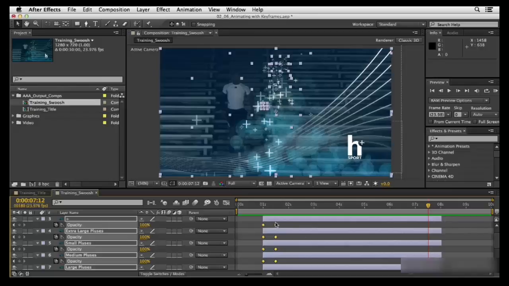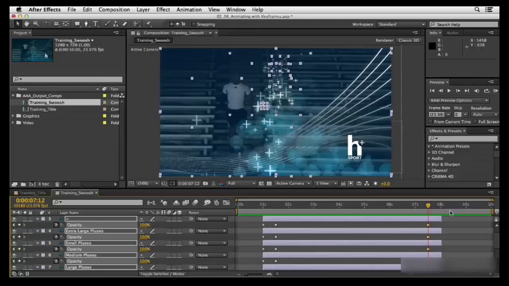Now, since I already have a keyframe here that's valued at 100%, and I want to add another keyframe down here at my current time indicator with the same value, I'm not going to press the stopwatch button now, because if I do that, it'll just delete any keyframes that I have set for that specific parameter. What I need to do is click this button right here between my two navigational arrows. So let's click on that. That's going to add a keyframe at the current value for that specific parameter. So it's 100% for the opacity.